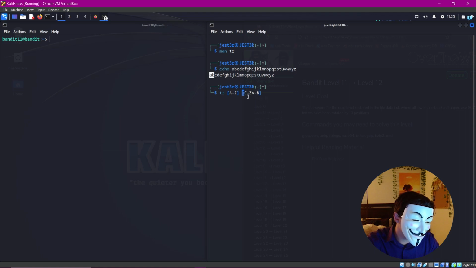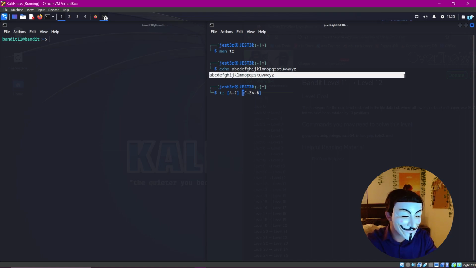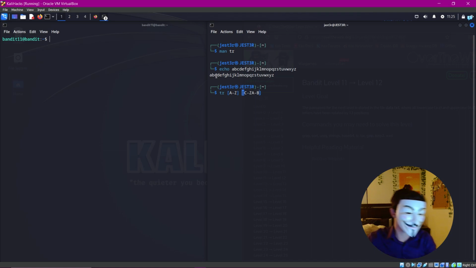You have to complete the circuit. Technically, if this were to go on forever, it would be XYZ and then ABCD, all the way to XYZ and then ABCD. So when you do this, you're basically going C to Z and then AB. Does that make sense? That's how you would translate them over by 2.